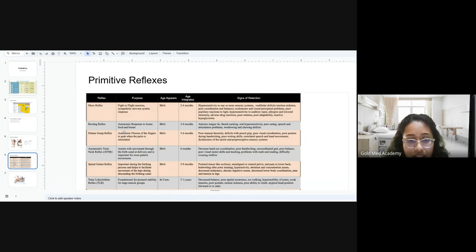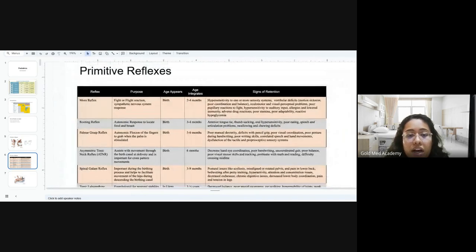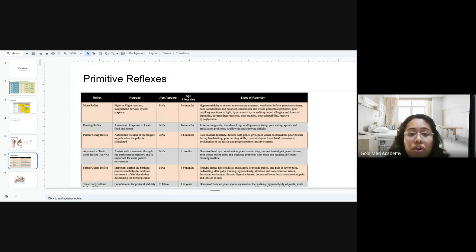And then the last one that I want to really focus on here is the rooting reflex. This is where the child is sort of rooting for food, and this is when you touch their mouth, right by the corner of their mouth or their cheek. The baby is going to turn their head and open their mouth towards that side, and that is to help them find food. So that's one thing too.